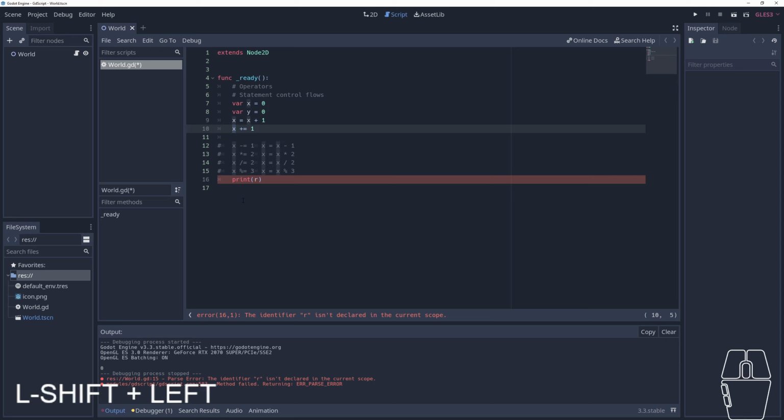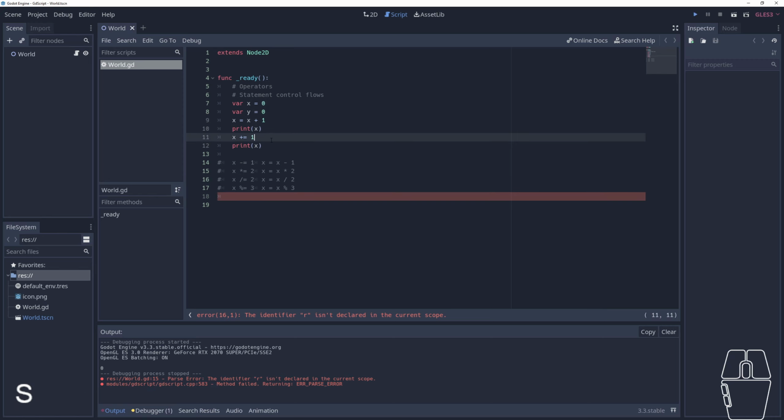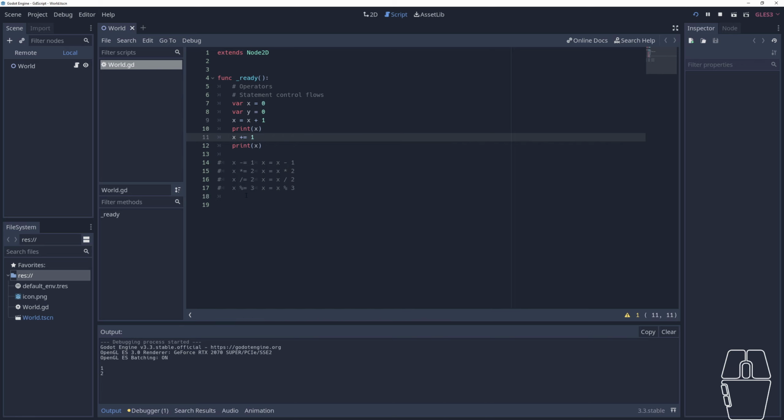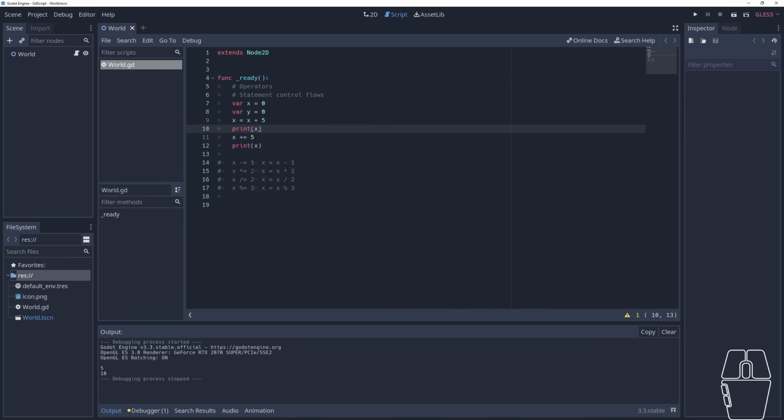This is exactly the same. It takes the original value and adds a certain number. It doesn't need to be 1. It can be 5, for instance. In that case, if I print x after each step, I will see that it's iterated by 1, like 1 and 2. And if I change it to 5, it will be iterated by 5. The same goes for the minus, the times, the division, and the remainder, right?